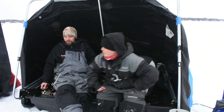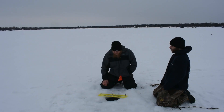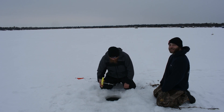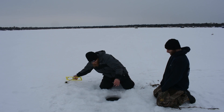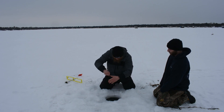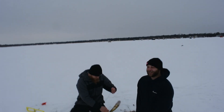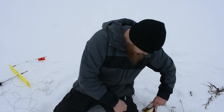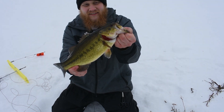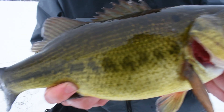Alright guys, we're definitely gonna wrap it up. Are you serious? What — another flag, slowly swimming away with it. No way! A largemouth bass! Hold that sucker out, look at that! I've been wanting one of those all day. That is awesome. It sure is nice when you hook into one — it's a good bonus.